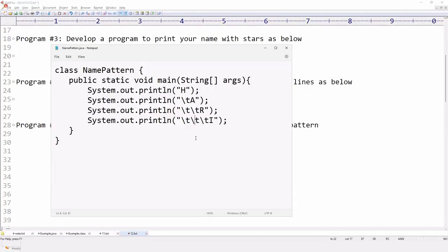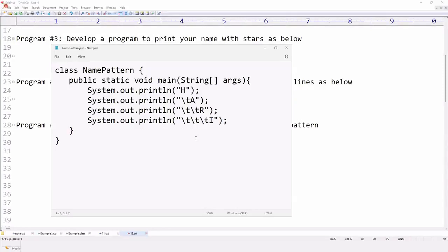Tell me, like this escape sequence characters \n and \t, how many escape sequence characters does Java support? Right. There are totally 9 escape sequence characters. 9 plus 7, how much? 9 plus 8. 17 plus 1, 18. Totally 18 escape sequence characters are there in Java. Those escape sequence characters and their respective programs we are learning in tomorrow's class.